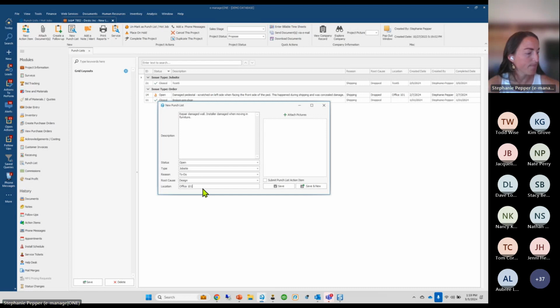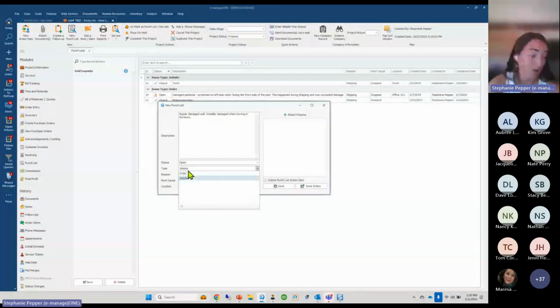Amanda just asked, she wanted to confirm it's only from the desktop, right? All of them will send an action item from the field, but that's what you're addressing. Yeah. As of right now, in the desktop, you have to click this button. You have to hit the checkbox here that you want to submit a punch list action item. From the mobile app, which I'll say again when we get to the mobile app, it only sends an action item automatically if the type is order.